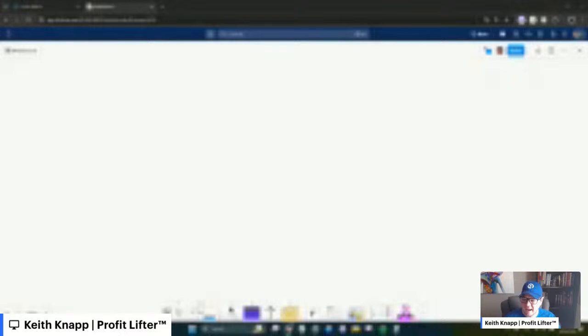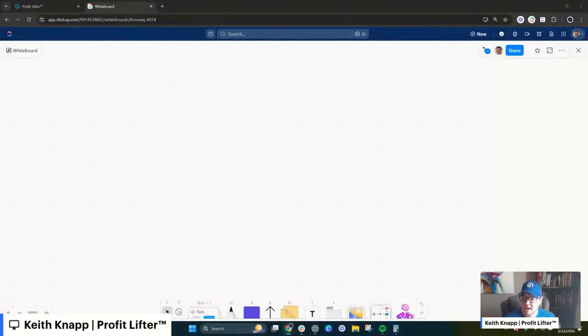Before we get started, I just want to point out we got new merch. Check out this hat. Check out this shirt. It even says profitlifter.com across the back of the hat. I'm super excited. We've been waiting for weeks to get these in. They finally came in, and if you see Brett, make sure you compliment him on how good his hat looks today. So, all right, let's hop in here.